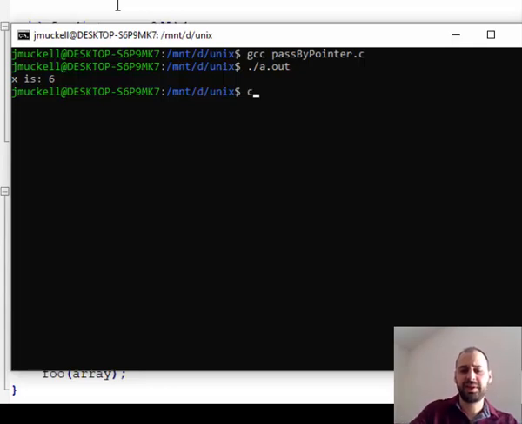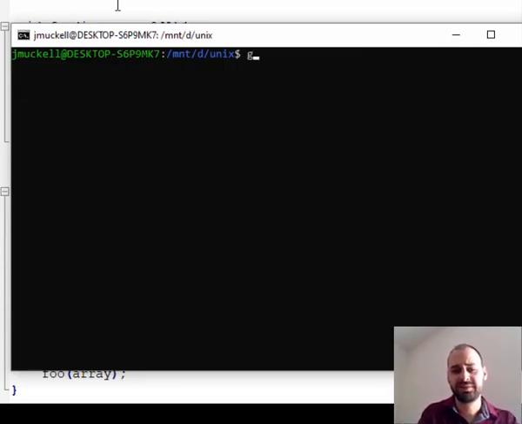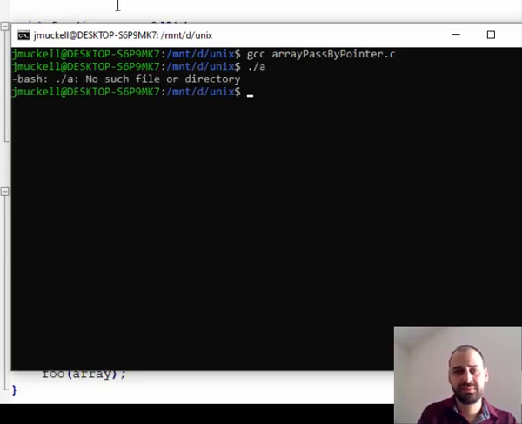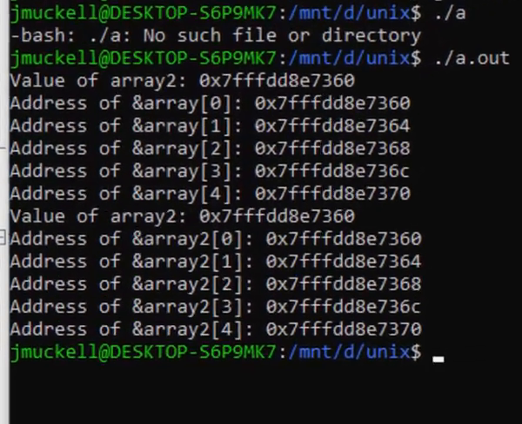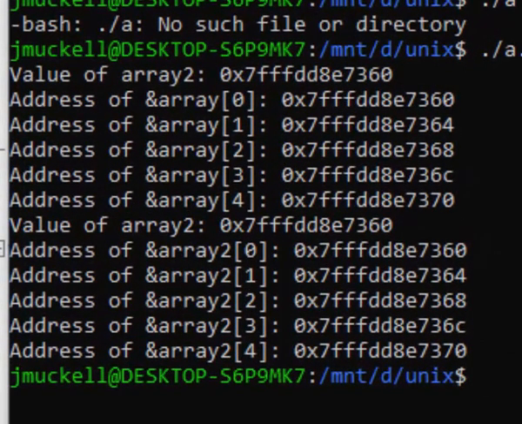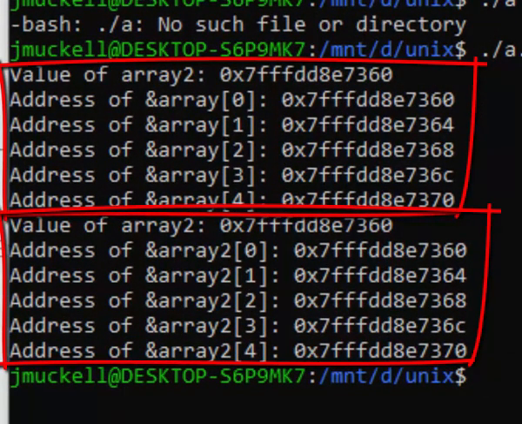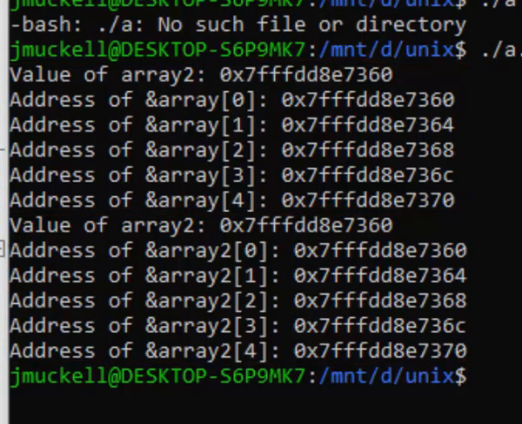So let me go ahead and run this just to show it to you. Notice that all of the addresses are identical whether they are in the main function scope or the foo function scope, meaning we are operating on the same copy of the original array.